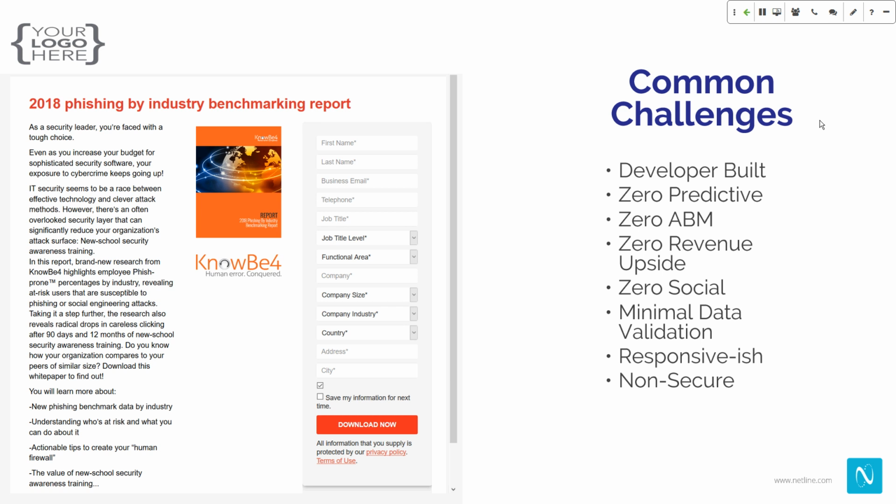Inherently, there are a number of issues related to direct and indirect monetization that typically get swept under the rug. But before even getting into monetization, there's a lot of processes behind the scenes that are associated to building one of these things. And so typically, a publisher actually has to have a developer build it, so there's HTML code being used. And in some cases, if there's not HTML being touched, they're using some third-party SaaS solution that they're actually paying to use. There tends to be zero predictive capabilities.